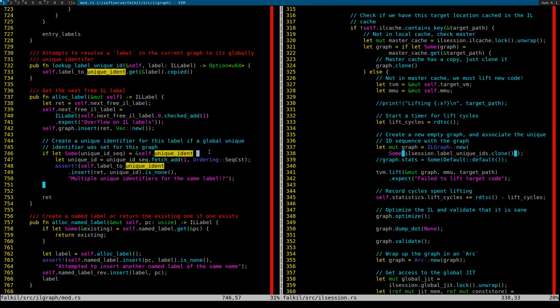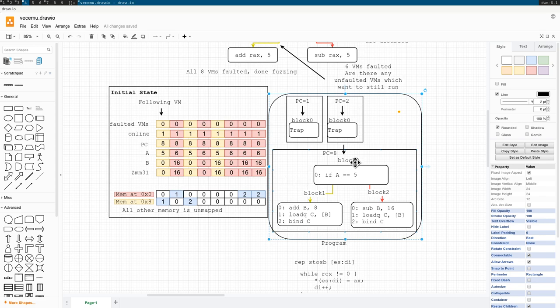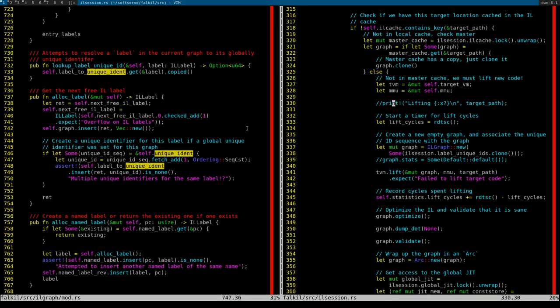And then here, if we have provided a unique identifier arc, which we have, and in all cases in what we're looking at, then do a fetch add, so atomically fetch and add from that unique label identifier to get a unique ID, and then in the unique identifier database, create a mapping for the label to the unique identifier. TLDR, since I have multiple graphs, I share one 64-bit atomic variable with all the graphs that they all atomically increment and update to get a truly globally unique identifier for the graph. And that's what we have. So, we do actually have that concept. We can uniquely identify all of the blocks. A-OK. No problem. So, I actually currently support that.